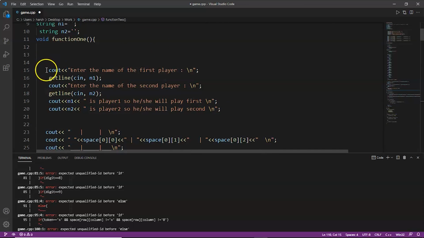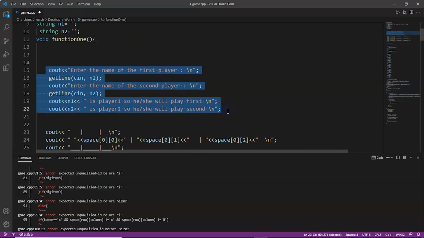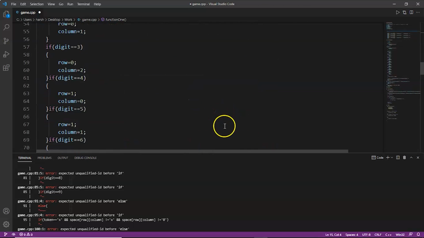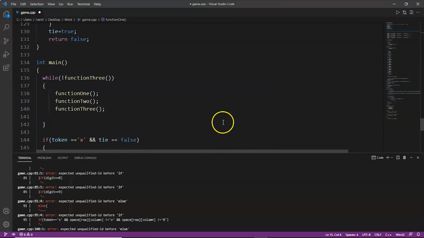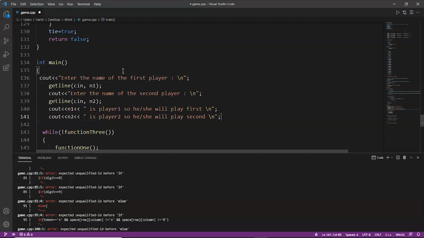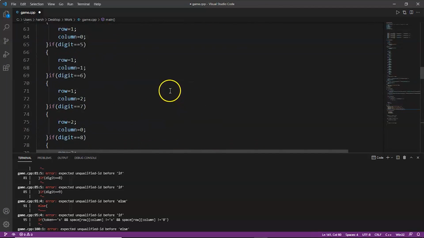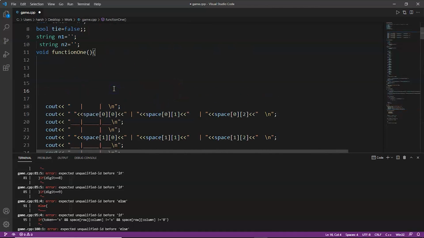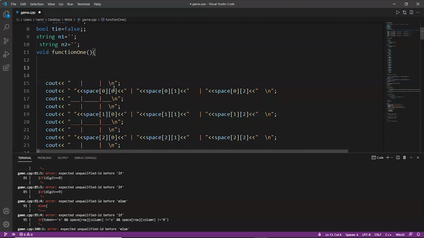That's where it will look nice and it will minimize the errors. So we can copy this, or we can cut this and paste it in the main function. Alright, now let's save this and let's try to run.